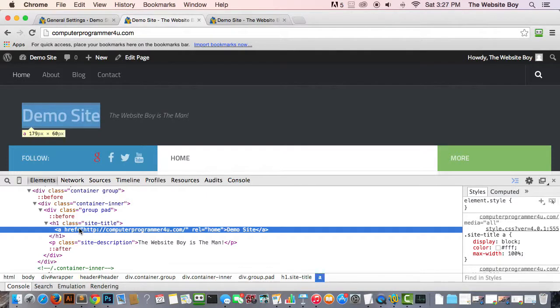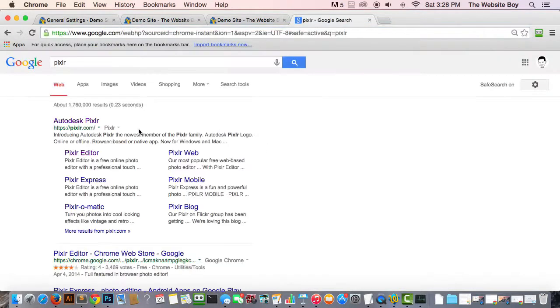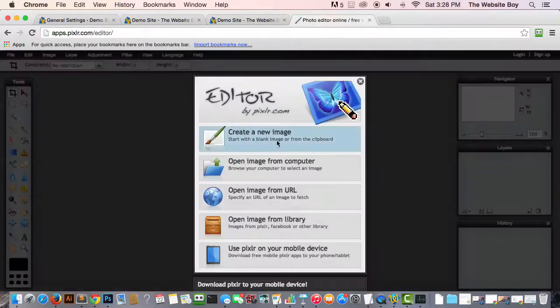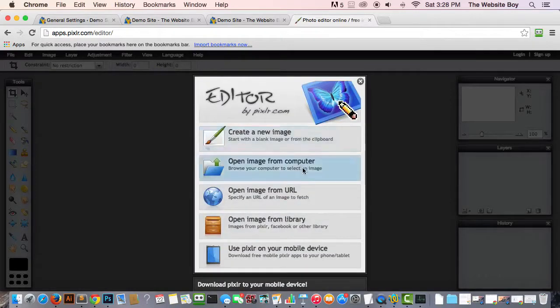All right. So now for those of you that don't have Photoshop, let me go ahead and try this new tool called Pixlr. It's not new, but it's new for me. And then don't go to the home page, go to the page editor there and create new page. We're going to make it 179. Actually, let's open an image from our computer.